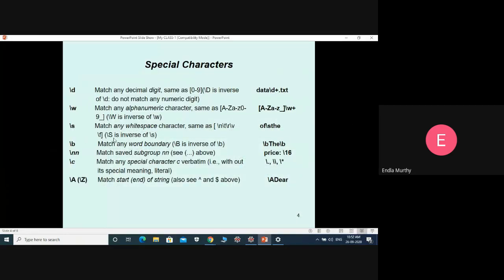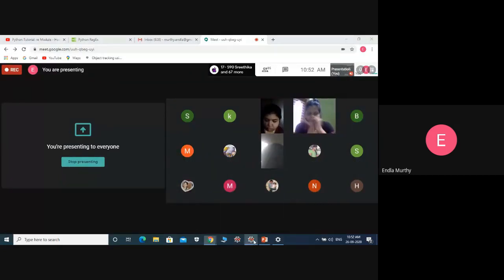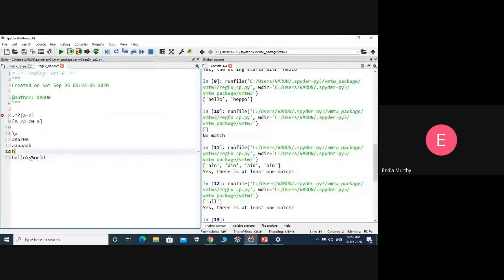Similarly, capital S means the reverse, like there should not be any space. If I pass small s, then it is searching for the hello space world string. So is there any hello space world string in the data? If it is hello slash capital S world, then it is searching for the string without any space, hello world without any space.